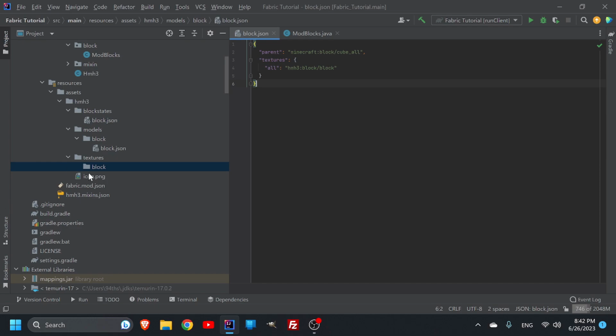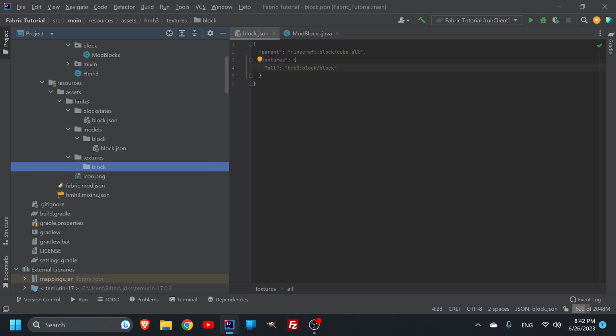Now this one can change based on whatever is in here, because right here it's telling you to go into that block folder. So if I said blocks, then this has to be blocks. If this is block, then this has to be block. Okay, so now we're looking for a PNG file. I think there's a couple other things that it might look for, but PNG is a nice default. So let us make a PNG file.